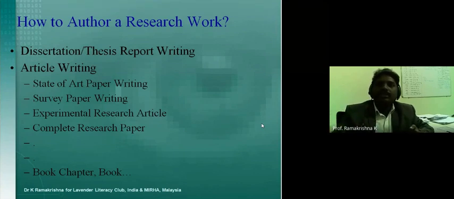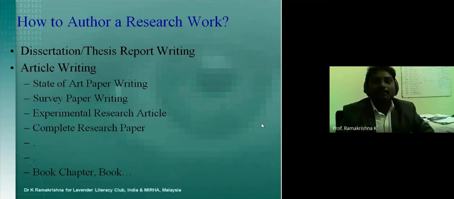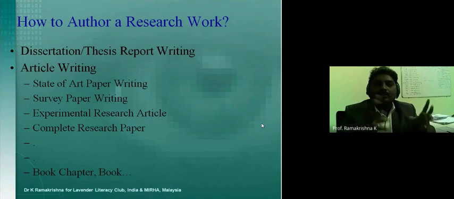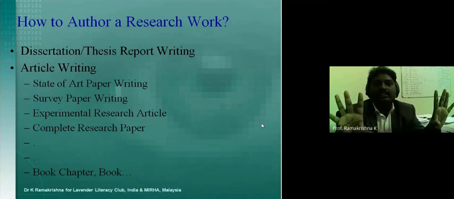Parallelly, many researchers are working on the same domain and the same problem. And this current work can also be published. The status of the current work can be published by analyzing the status of the work. That's what we call a state of art paper. That's why it is always recommended for researchers to publish state of art papers rather than survey papers. Survey papers help a researcher understand and find the conclusions of previous researchers as a background study. Whereas state of art papers will give you the latest information, latest methods, latest happenings on the same problem, the contemporary research. So state of art papers will have the proposed methods.